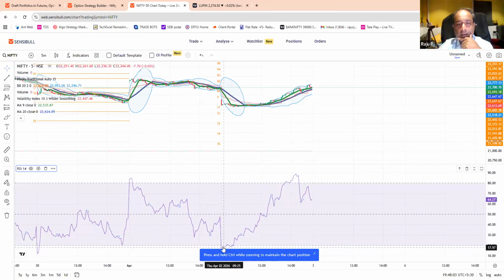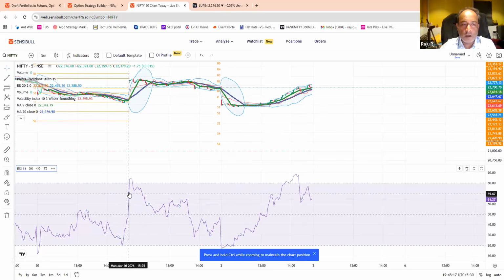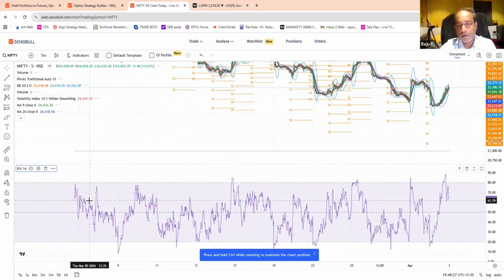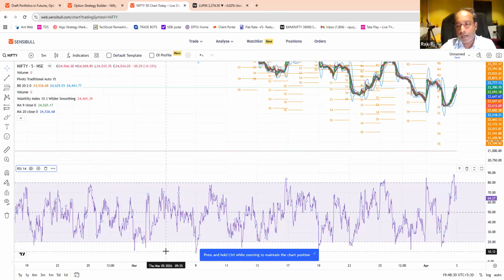If you see here, whenever it touches 20, this is the buying area. Because it is an oversold zone, whenever RSI touches 20, you can see the movement here. There will be a sharp movement. And whenever it comes to 80, the profit booking comes in. At any given point of time, RSI will not withstand below 20. Sometimes it will be below 10. This is an excellent buying point. That's where we use RSI, to identify whether any of the stocks is oversold or overbought.